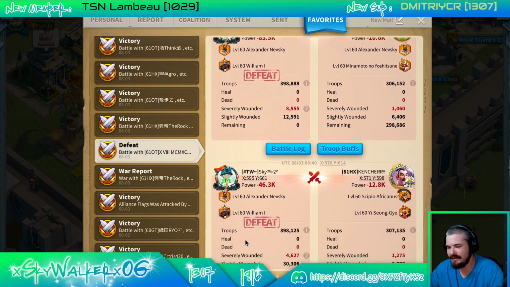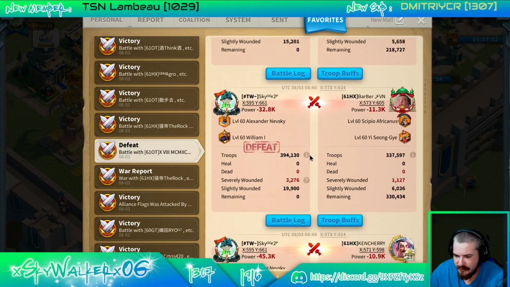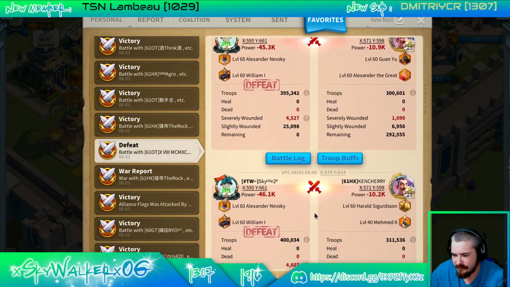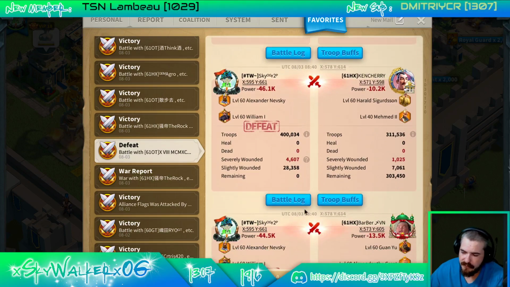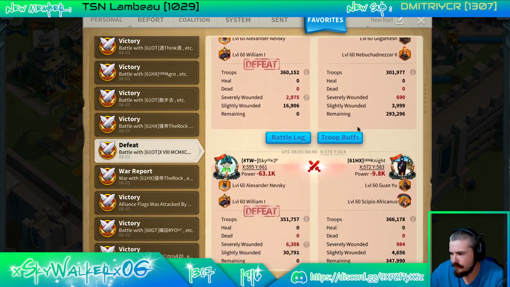But just looking at William, he brings a lot of versatility and a lot of buffs to the field, and a decent amount of debuffs. Not a lot, but a decent amount of debuffs. Let's go ahead and keep looking.